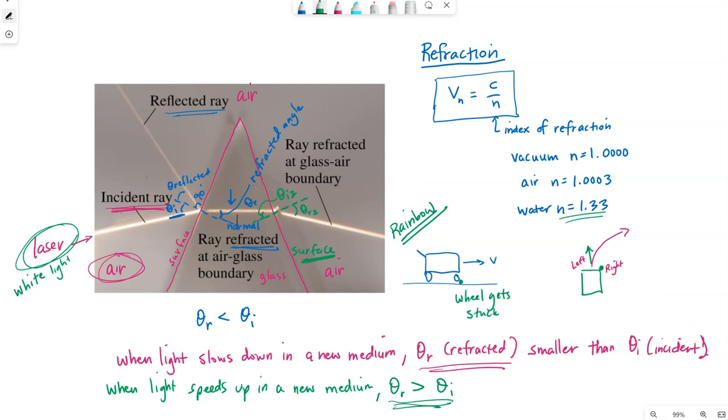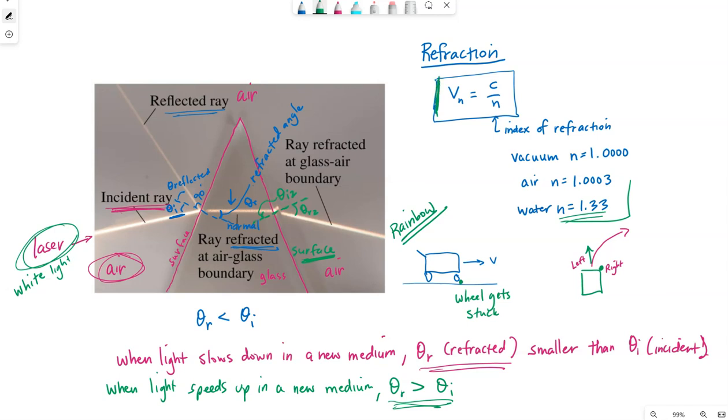And that's why we would see a rainbow. Here, with laser light, we only see that one beam. We are not going to take into consideration the difference of these indices of refraction based on wavelength. I did want to mention it though, because I imagine you've probably seen a rainbow after the light has passed through a prism.